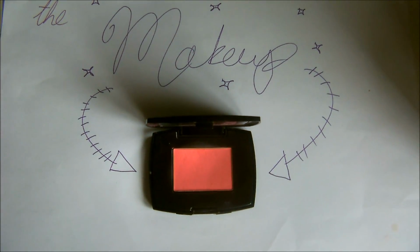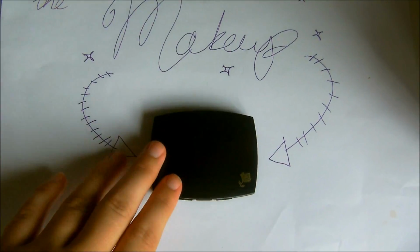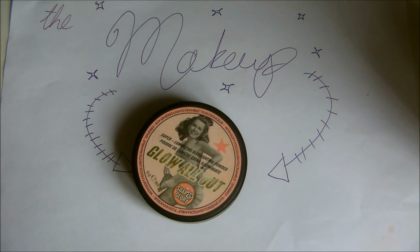My favourite blush of all time, of course, is by Lancôme in Rose Paradise. I just love it. It's the perfect bright pink colour, and I apply this by making a weird face, kind of pouting and smiling at the same time so I can see my cheekbones. It just helps me see where I want to apply the blush more, and I apply a fair amount because I want to look nice and flushed and healthy and glowing. But you can do it to whatever is your preference.